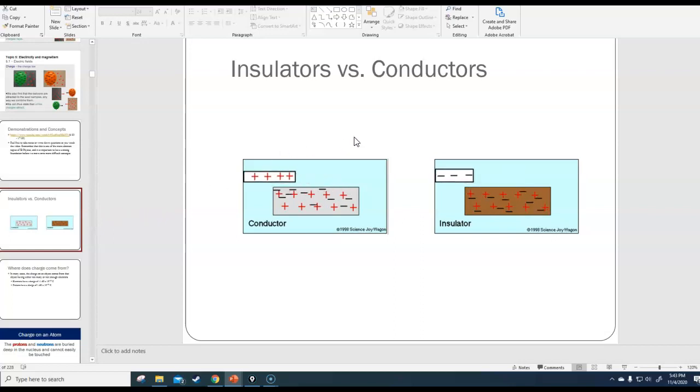This right here is just a little animation showing the difference between a conductor and an insulator. On the left side, you can see a rod comes in that has already been charged, and in a conductor you have these free electrons, so you can see the negative charges in the conductor move all the way across the whole object to be close to that charged rod. Whereas on the right side, in the insulator, the electrons in the insulator atoms can shift around a little bit, but they're still tightly held to their atoms, so they shift a little but don't move around completely.